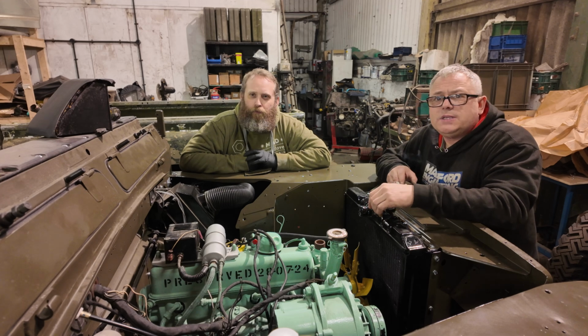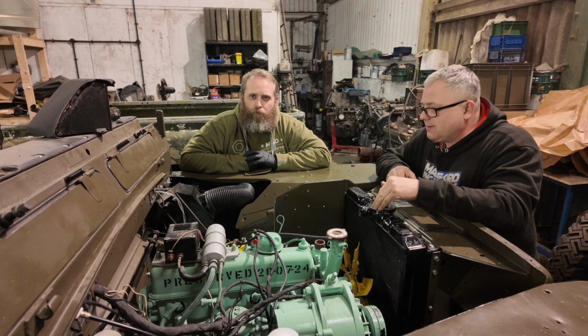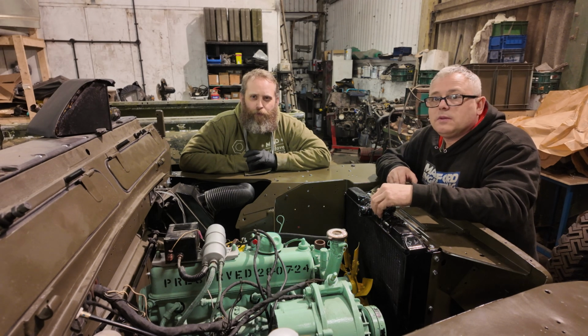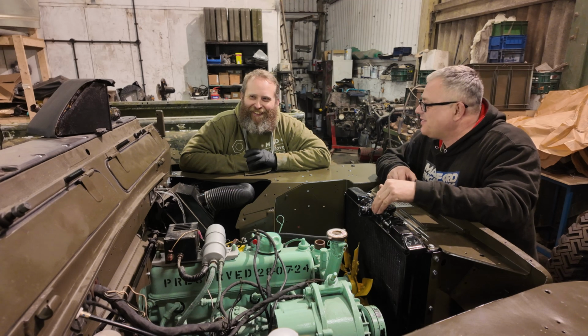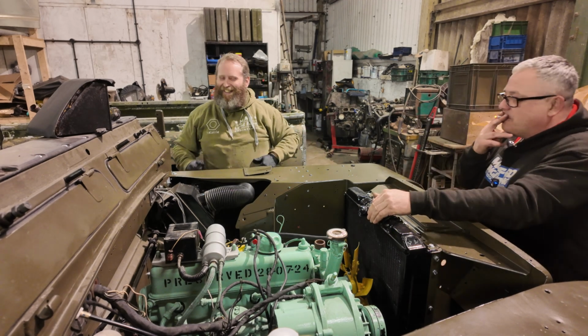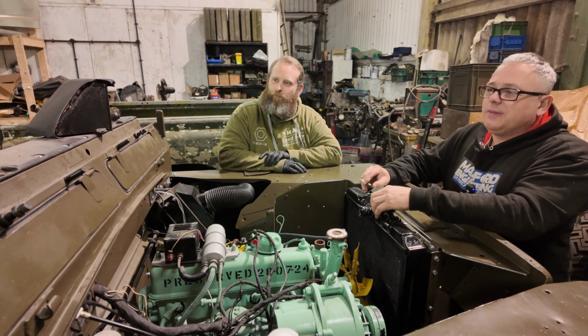Are you actually putting radios in it, Dave? Yeah, I think so. I think it'd be cool. Feels like the right thing to do. Are you running working ones or duds? It's got to be working, Dave. That's made that decision. Got to be working. I kept all the little straps that bridge these bits and stuff.